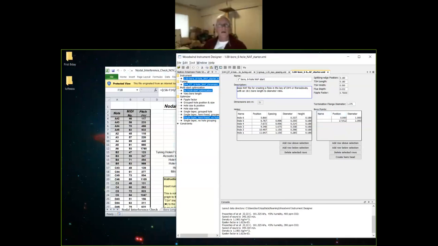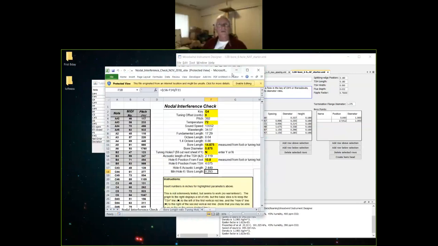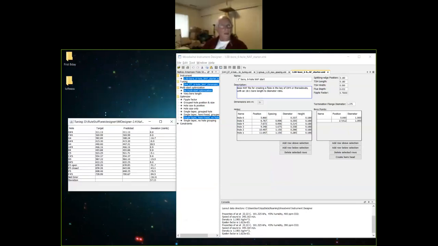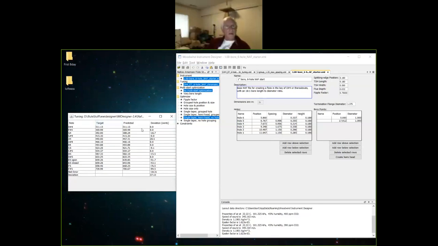You'll notice that I'm going to get rid of Mike's spreadsheet. You'll notice that on this flute all of the pentatonic minor notes are in tune, because that's what it was optimized for, and all the other ones are out of tune because there was no optimization for them. I make a chromatically tuned flute. Every one of those notes on one of my flutes is in tune within 5 cents, because that's just the kind of flute that I want to play, and that's the kind of flute that my customers want to play.